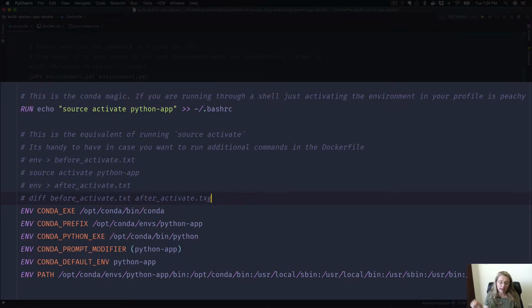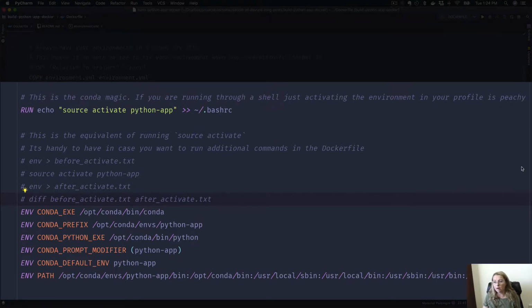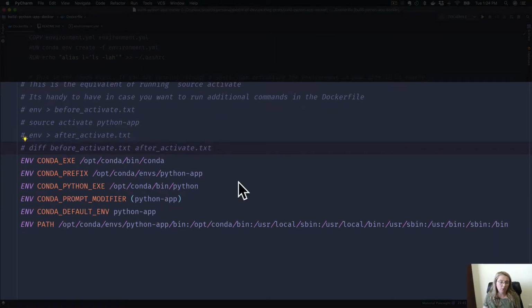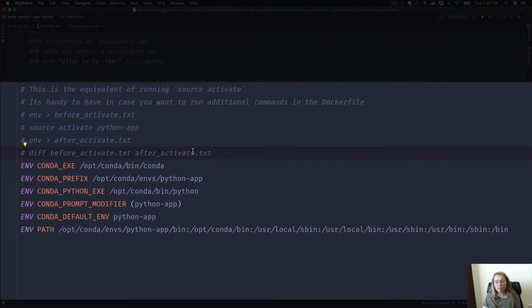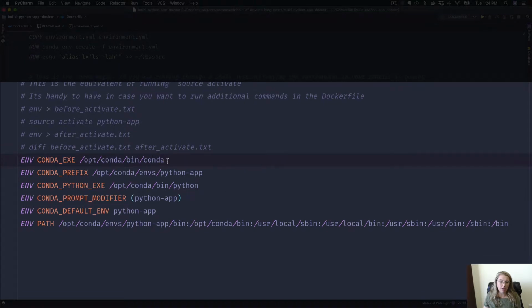Okay, so for right now, you don't need to do that because I already know all of these and I have them in here for you. But if you want to verify it or learn how to do it yourself, this is pretty much what I always do. So I'm going to say the conda exe, which is the main conda executable. It's already in the container because we're using the base miniconda image. If you're using a different image, just make sure that this is the correct one.